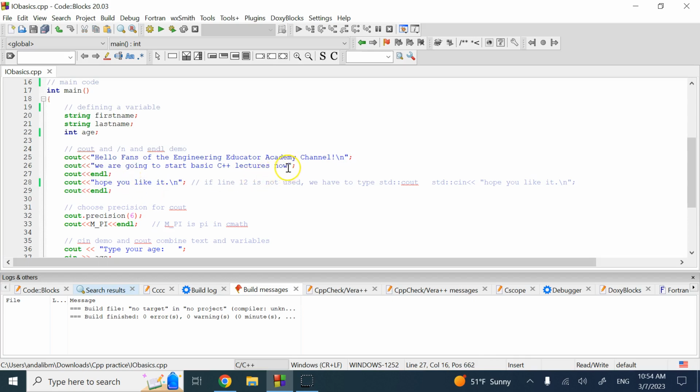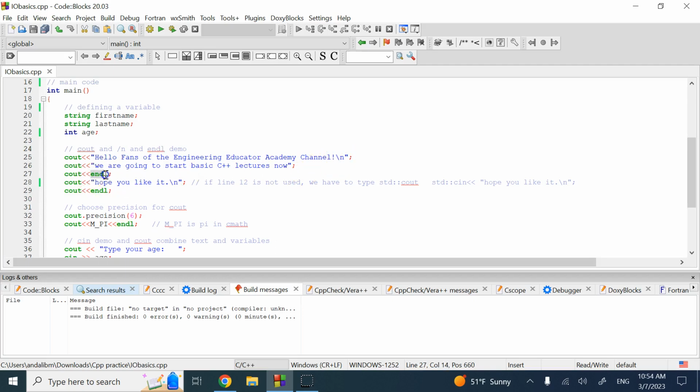Here at the end of this, you see I did not use a \n. Therefore, this next line is going to be written after this, not in a new line. So instead of using \n, I use end line, which ends that line and goes to the next line.